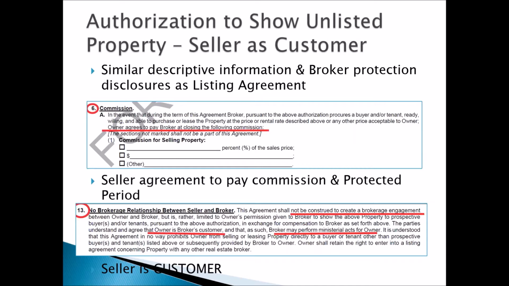Now, sometimes there are two agents involved, one representing the seller as a customer and the other representing the buyer as a client, or vice versa. It doesn't matter. If the public has chosen to work with your brokerage as a customer, that absolutely does not give the co-op agent the authorization to, quote unquote, cross a sign and contact that public person directly. The public person has still chosen you and your brokerage to work with. It's just that the legal relationship is that of customer and not client.